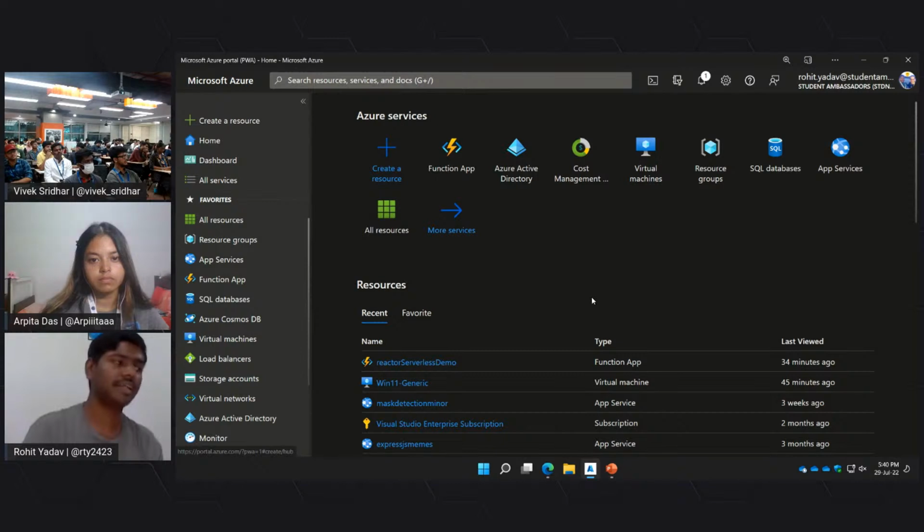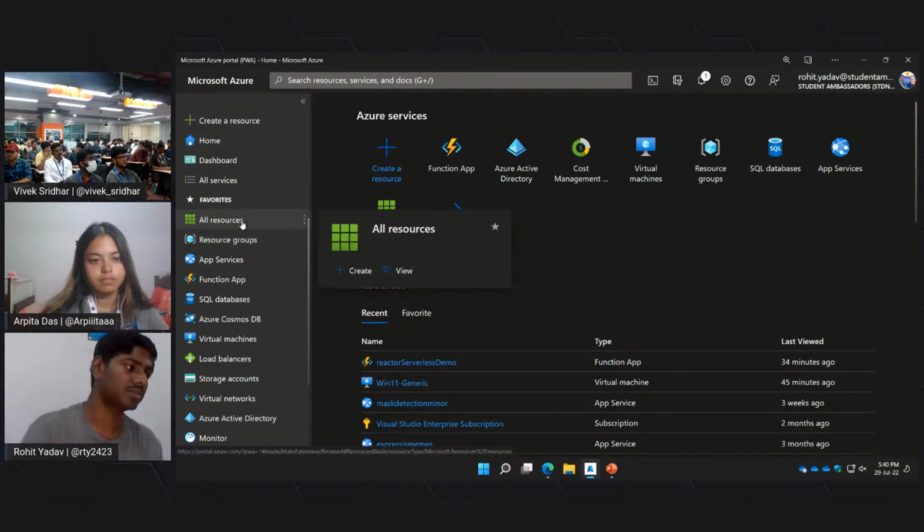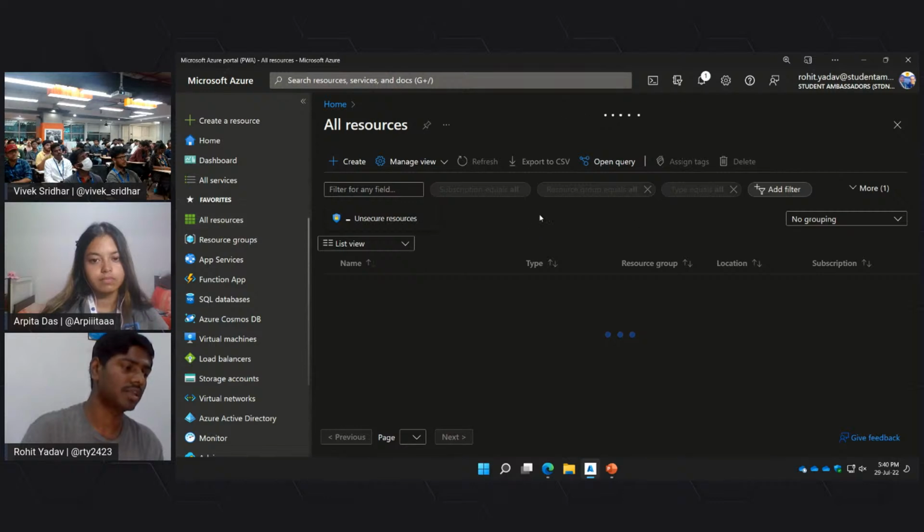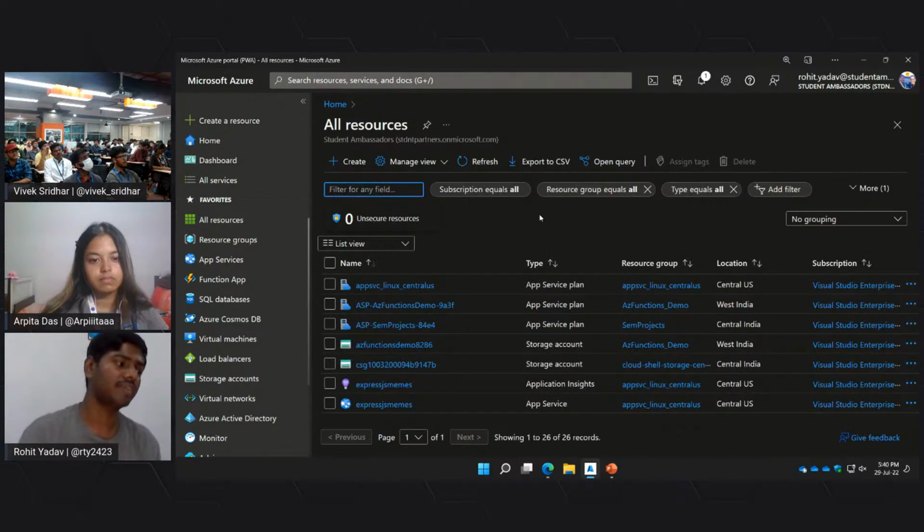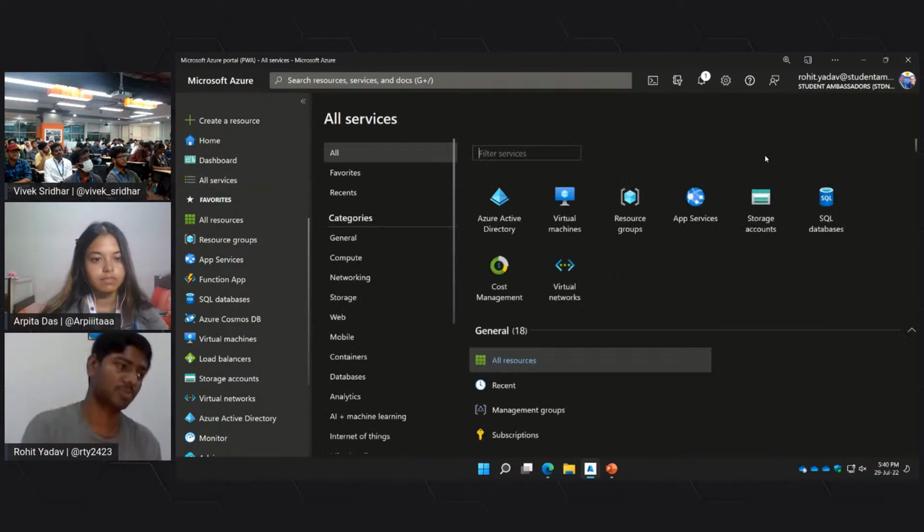So like any other cloud provider portal that you may have used, like AWS or GCP, this has a plethora of services. If we go to all resources here, this shows all of the resources that I have in use right now. And if we want to have a look at all the services that Azure supports, this is the main set of services that we have here.